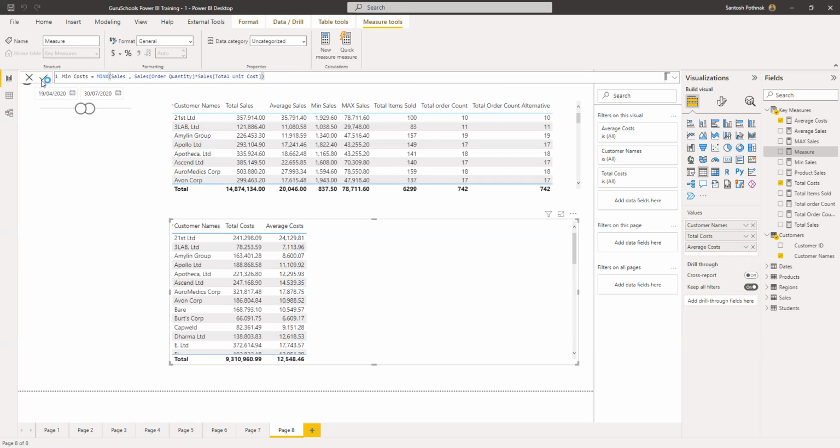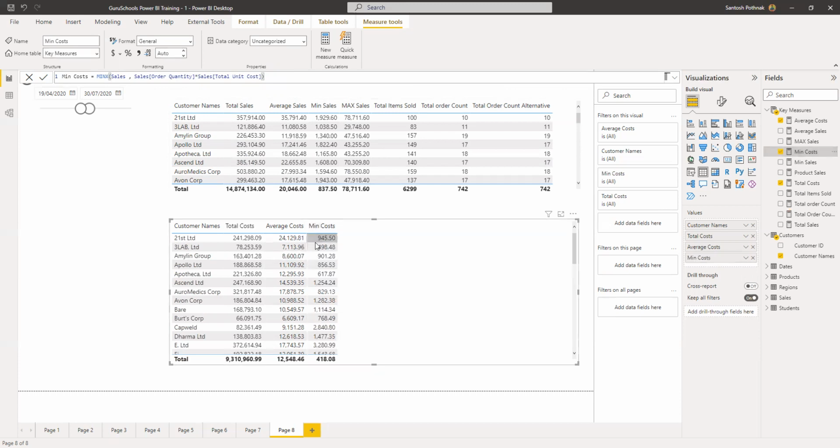So once it is done, click on the tick mark and drag it. You can see this is the minimum cost that has been incurred. Same thing, you can create a max cost.